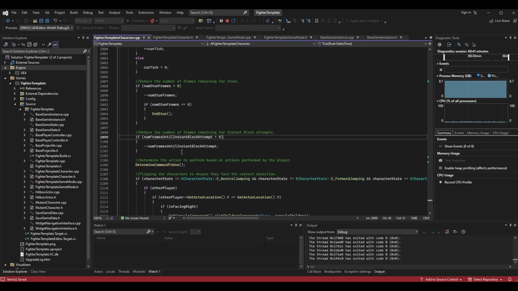We need to make sure we're decrementing this value, so once it is set after pressing a block input, it can also be decreased, and then we can use it again. We don't want to be locked out forever for the rest of the match. We just want to be locked out for a few frames. You can put it most anywhere in tick.